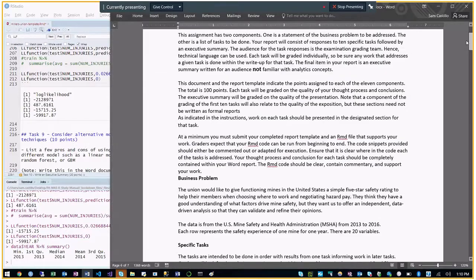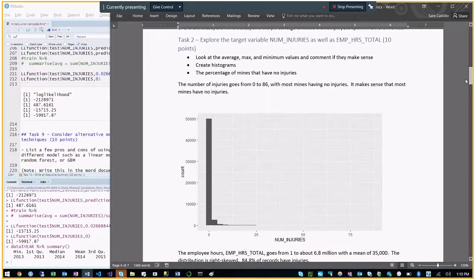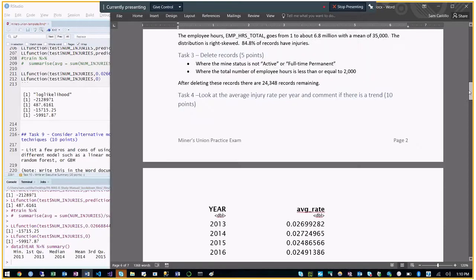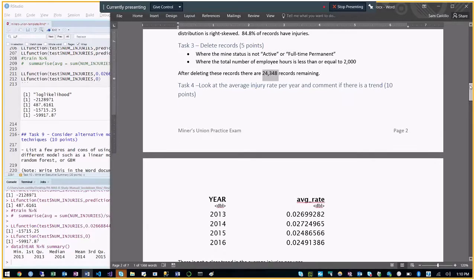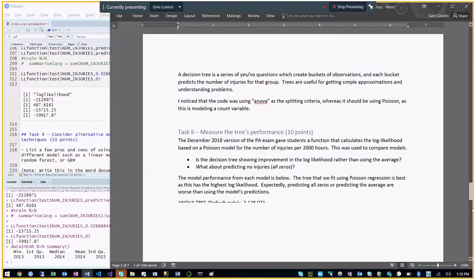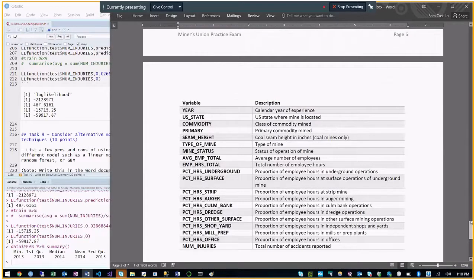What else did we do? We deleted a lot of records, right? We deleted records until there were 24,000 remaining because we don't care about the inactive mines or the mines with fewer than 2,000 hours.